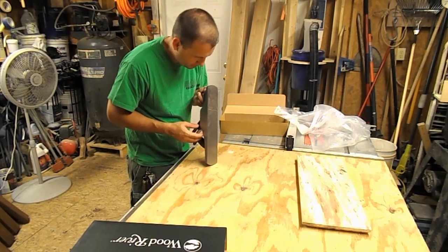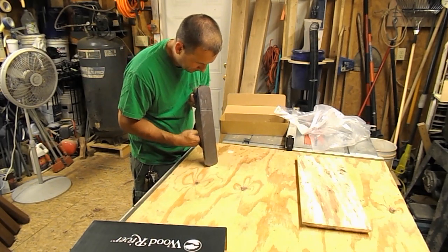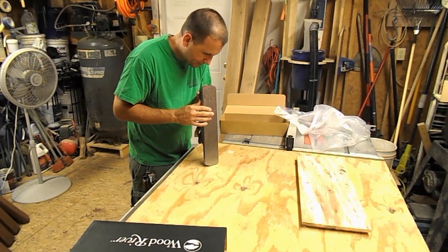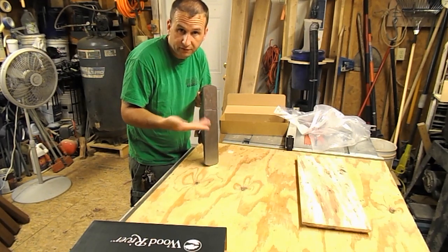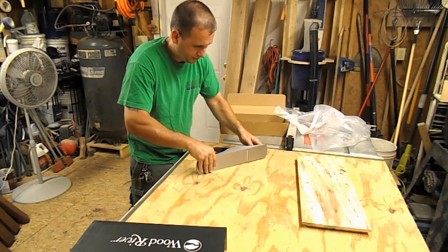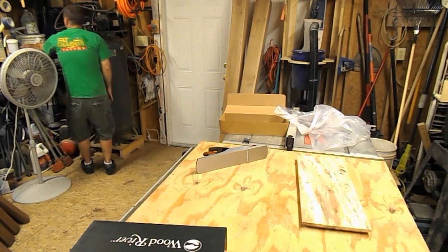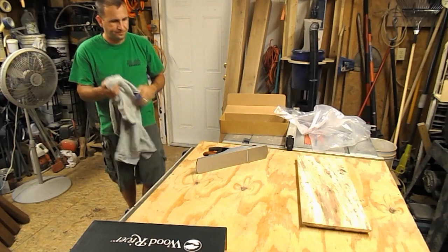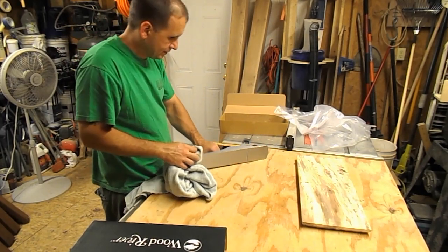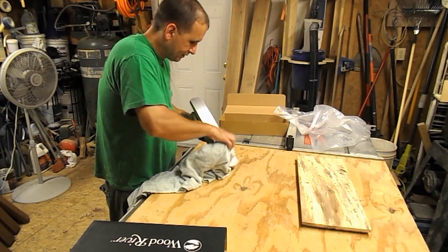So they ship it — which I would imagine is standard for quality planes — to where the blade is not protruding at all beyond the sole. I haven't done anything to this, obviously — you just saw me take that out of the box. So I am going to give it a little wipe because it's got some packing oil on it. The sole has got a little oil.